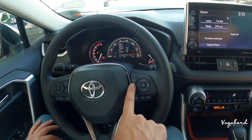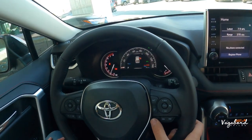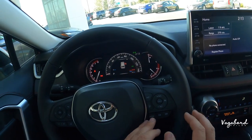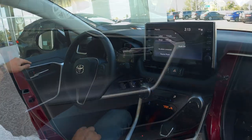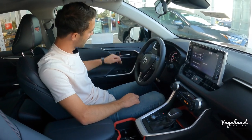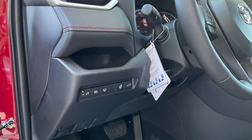On the steering wheel, you also have bumper sensor controls and lane departure assist. You can change the drive mode from here as well. The door panels feature leather with red stitching and silver accents with matte black plastic — all coming together nicely. There are electric window controls and mirror adjustments. On the left-hand side of the manual steering column, you have a heated steering wheel — also leather with black stitching.